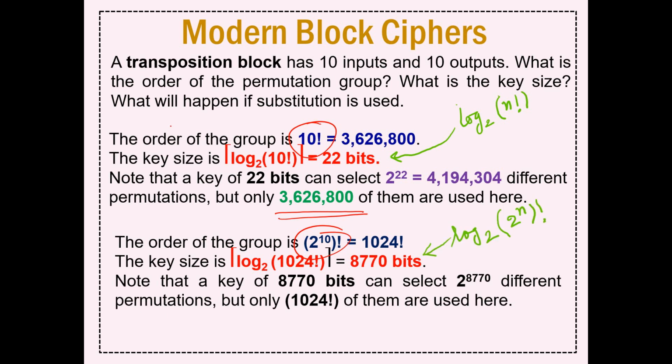And another change that you are observing is that the formula here will be log to the base 2 to the power n factorial, which makes the key size eventually around 8,770 bits long. It's a huge number, and that's why there will be so many different combinations possible. Naturally you can imagine that for security purposes the substitution technique is much better, because the randomness of the key will be relatively much more compared to a transposition. All these equations have been done previously, just the application of the same. So this is one of the examples.